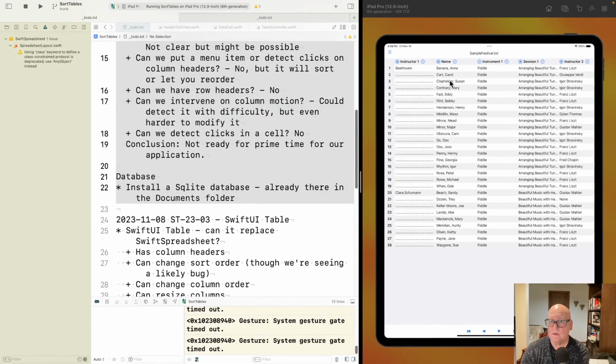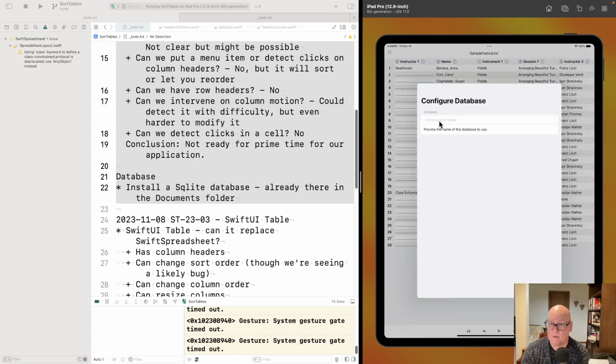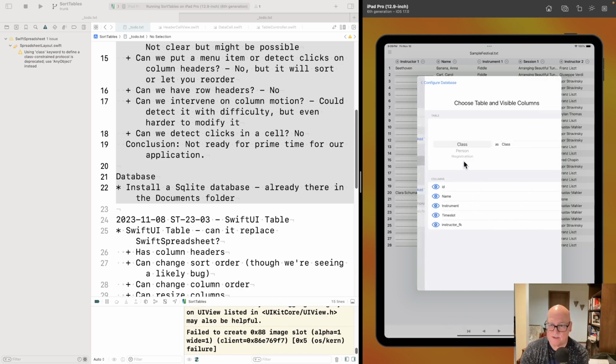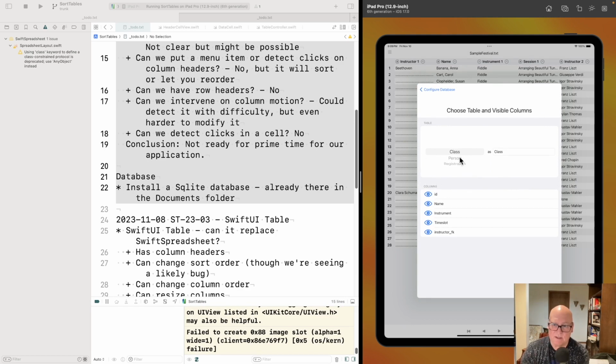The initial sort orders has support for a database. It's fallen into disrepair, basically. So I go to configure database. It took me a while to remember, like, oh, wait, you've got these databases sitting here. But there was this configuration, and it lets us add tables, but it's not doing it right now. So it sort of adds it, but it doesn't show it in the list, which is disappointing. And I can't change it, which is even more disappointing. Now, if it's in the list, I can change it.